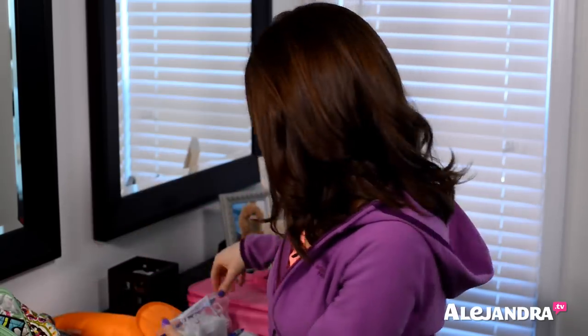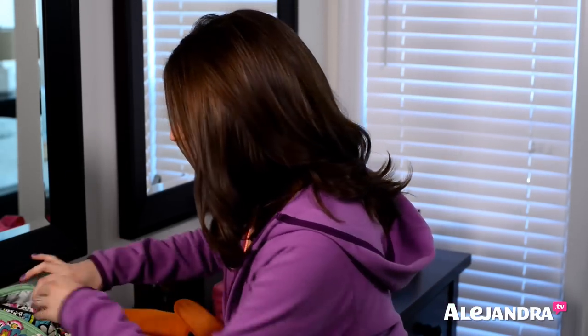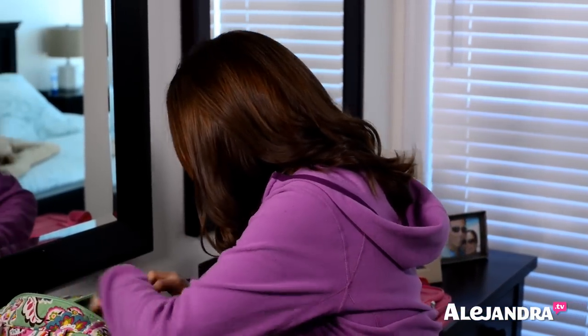One of the things I do to make packing faster and easier is I keep a lot of the things in this cosmetic bag all the time. So the majority of the time the bag is already packed — it's just a matter of adding a few extra things like deodorant, some makeup, and my vitamin organizer. Everything else stays inside to make it nice and fast to pack and get ready for my trip.